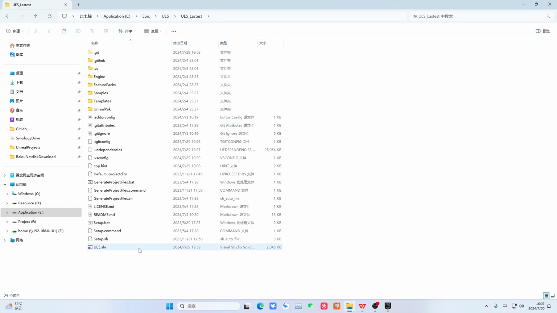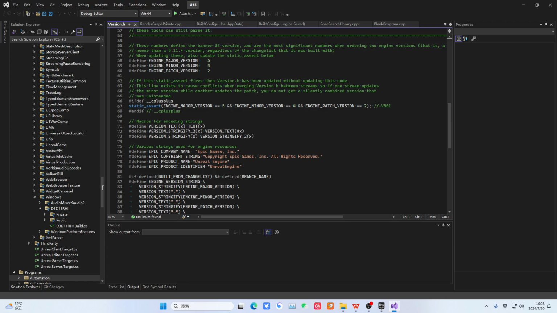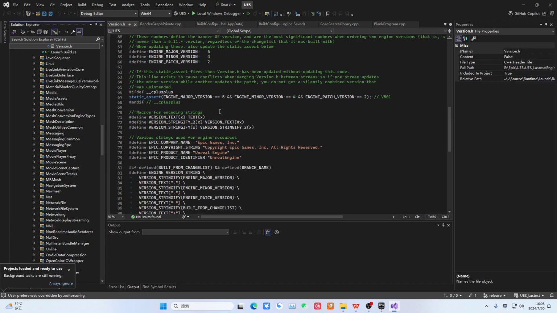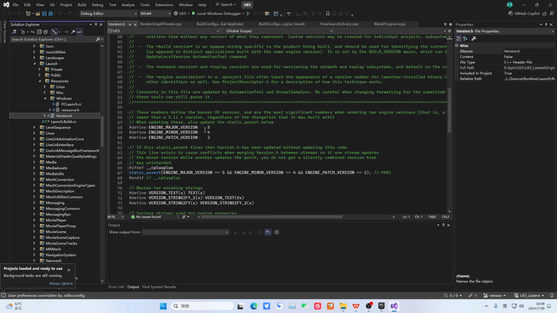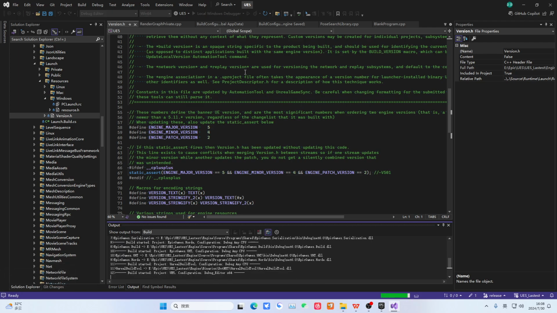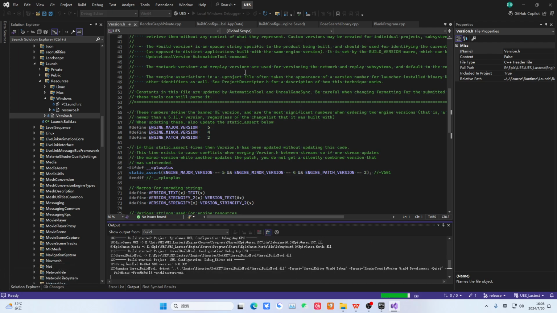So what does this complete engine look like? Because what we just demonstrated to you is the release version engine. The complete engine looks like this. Then we started here, and we opened the Unreal Engine. The performance configuration for this Unreal Engine is very high. In this file, we can see our Unreal Engine version. I am using 5.4.2 here. I didn't use the latest one, because using the latest would have some problems.